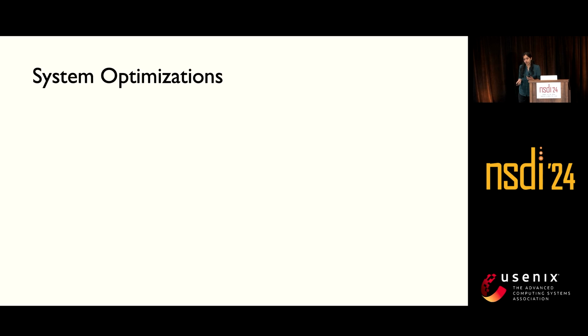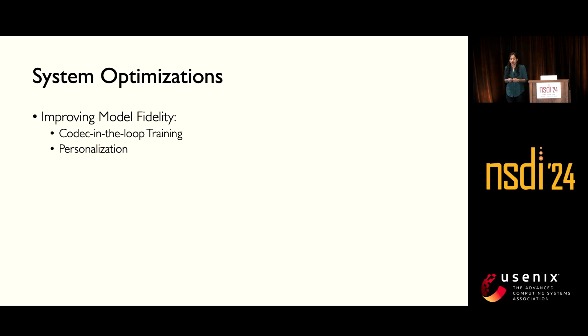In order to get the system actually working, we had a number of other optimizations that we had to do. I'll leave the details of this to the paper, but I'll briefly describe the most important ones. So these fall into two categories. One is model fidelity-related improvements. And here we design a new codec-in-the-loop training approach wherein we actually train the model with decoded frames that come out of the video codec at a particular resolution and target bitrate. So it learns to overcome the artifacts associated with the codec, particularly at lower bitrates. We also personalize the model in order to let it learn the specific features associated with a particular person.